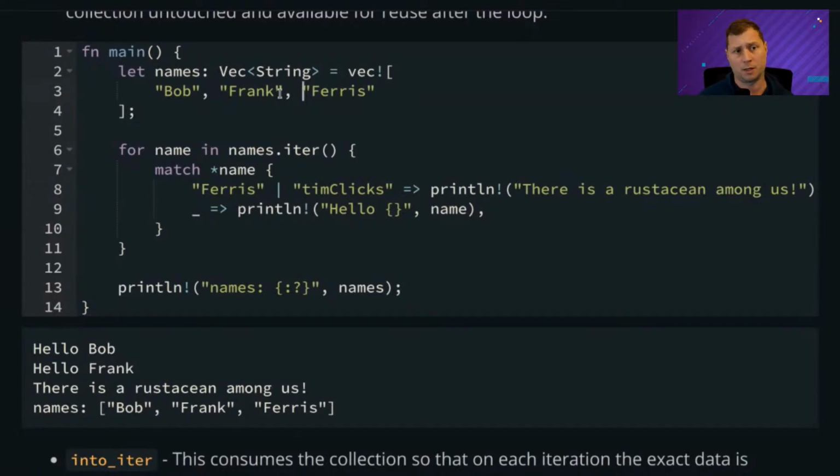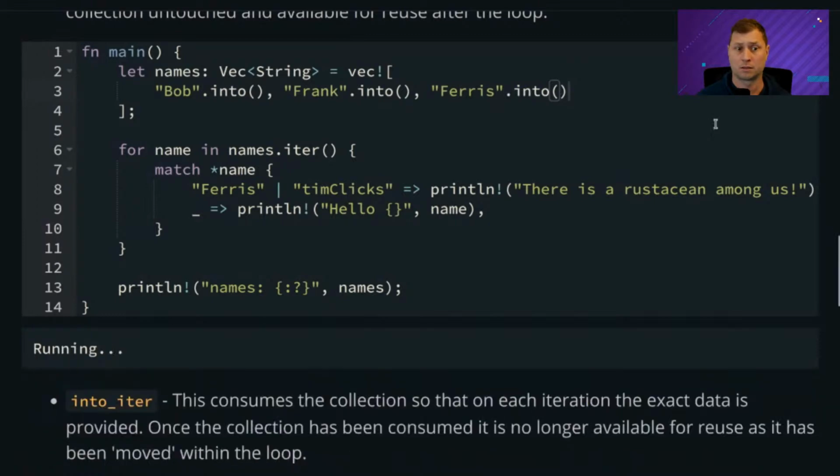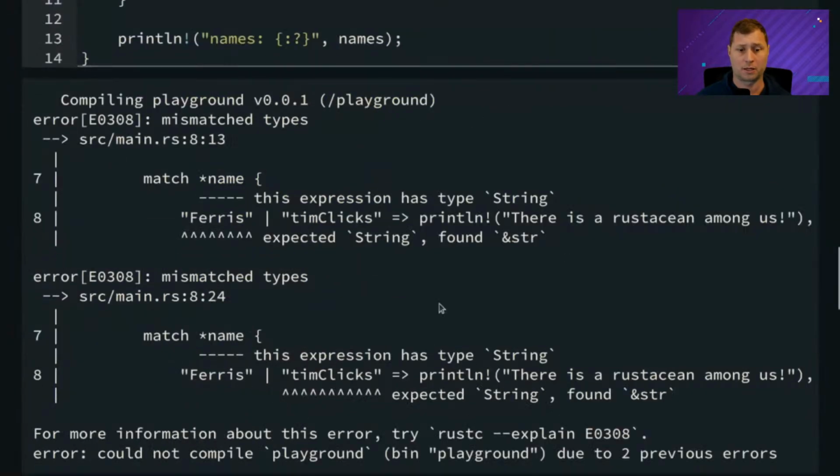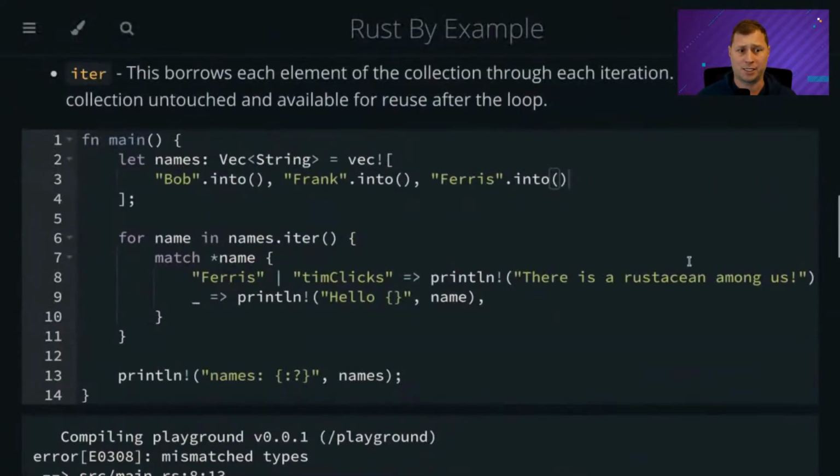Now we've got Bob, Frank, and Ferris, and let's say that they're strings. But they start as string literals, and then we need to convert them into strings. The problem that we face is that the thing that we're matching against are not strings.